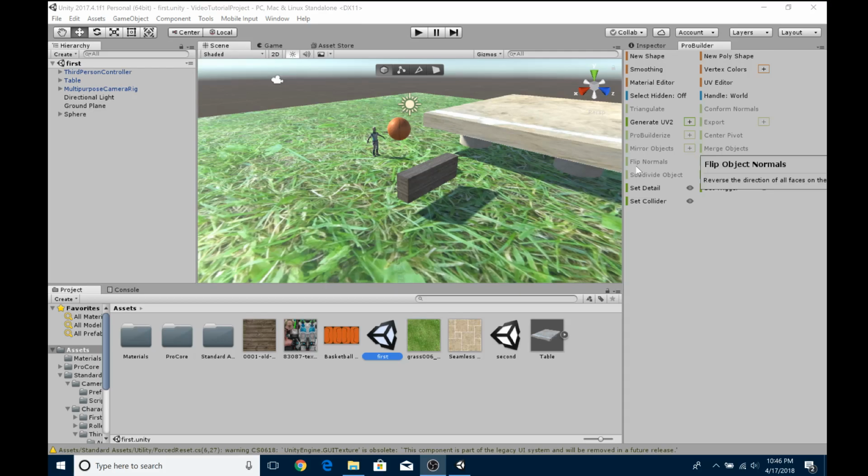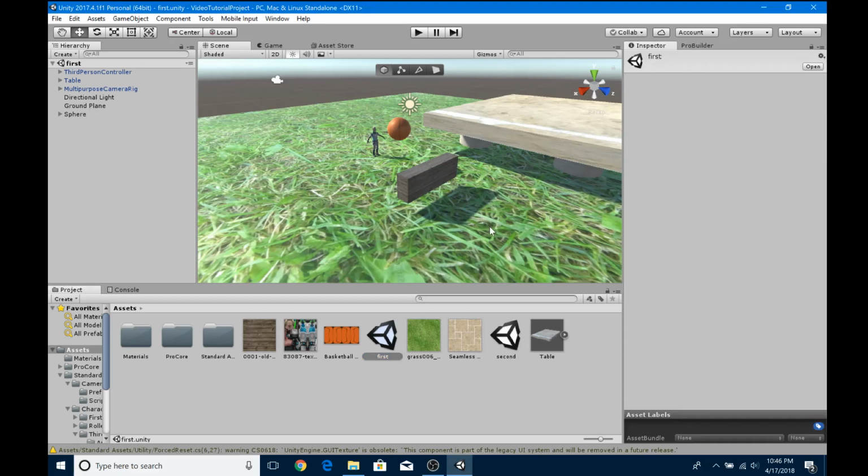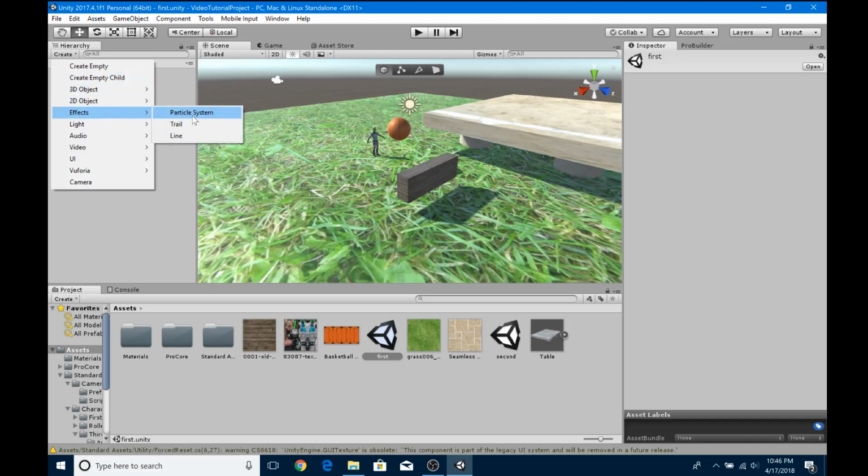There's one thing I want to show you before we get too far away, and that is the particle effects. The particle effects can be used for all kinds of things like sparks and lightning and snow and rain and fireworks and all kinds of things. So I'm going to show you here quick how to create one of them and some of the adjustments that you can make here. So let me go ahead and swap over here real quick, and we're going to go here to create, and I am going to go to effects. So effects here, and then we're going to do particle system.